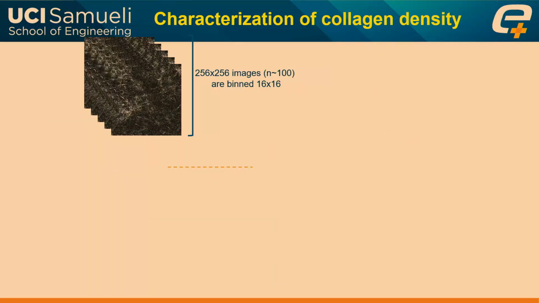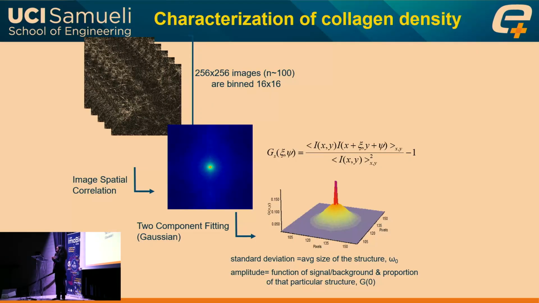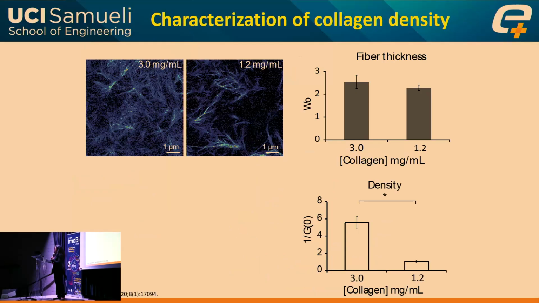So what we're interested in is how the ECM impacts cellular metabolism. And for us to do that, we took collagen, and first we calculated the density of the collagen fibers. To do that, we performed image correlation spectroscopy and obtained the spatial correlation. Of course, these are not moving, so they're fixed structures. So what we're correlating is the size of the structure in our image, and this was using second harmonic imaging. The standard deviation gives us the actual average size of the structure, and the amplitude of the function is a signal to background, which is proportional to the structure.